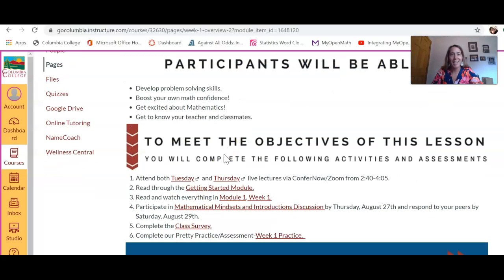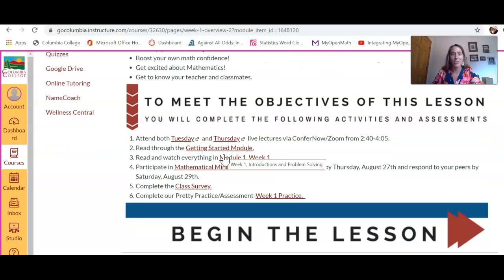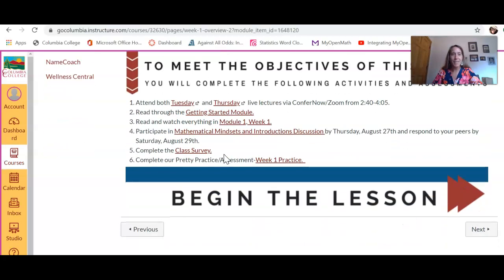I want you to get excited about mathematics too. I want you to see that there is so much beauty in math, and also get to know your teachers and classmates. So that's what I hope we'll accomplish throughout the whole semester, but even just this week to get started. These are the things that you'll need to do, and you can look through those.